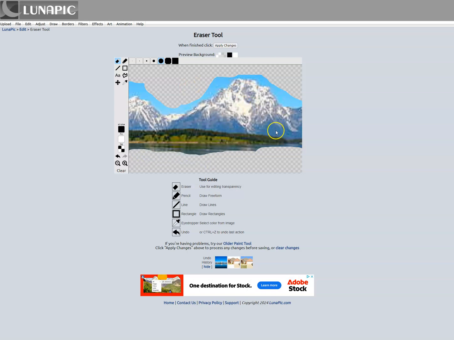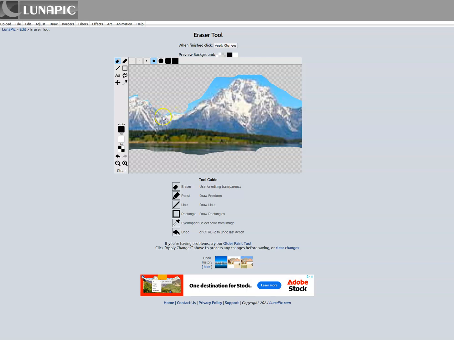So I'm going to go through this entire image and do that. And then when I get closest in, then I'm going to choose the smaller tool. And then that's where I'm just going to very slowly and carefully, and see, I do a little bit, then I let go. Then I do a little bit, then I let go. And the smaller the tool, the more precise you can be. So this takes a little while, takes a little bit of practice, but if you concentrate, it won't take that long, and you'll end up with a very clean image.